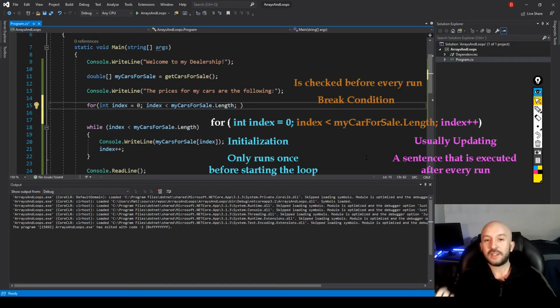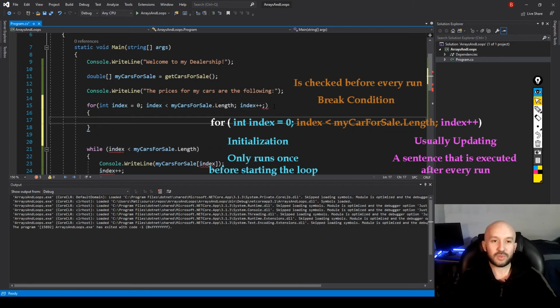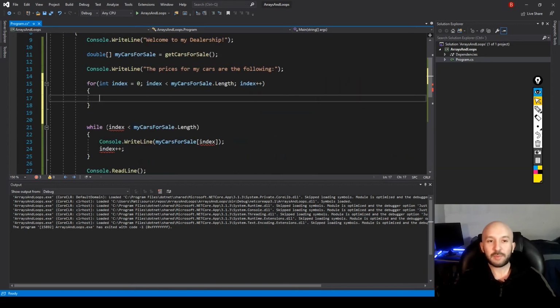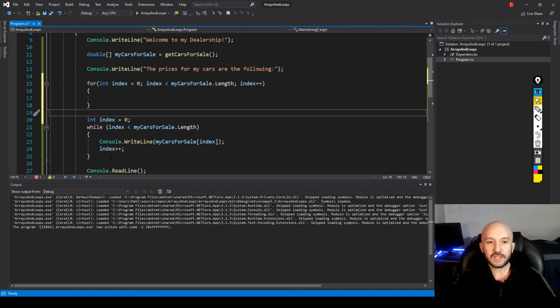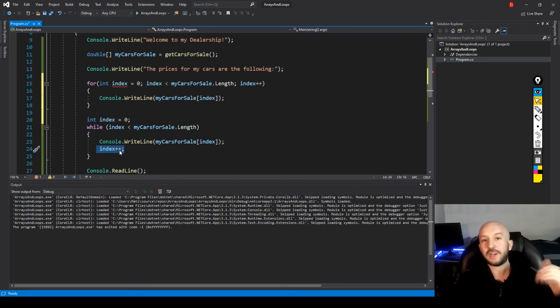And the last one is a sentence that will be executed after each run at the end, and that is our index plus plus. So if you take a look, we just wrote the same code, right, without this last semicolon, sorry. We just wrote the same code that we had before in here in the for. Let me copy this back. If you take a look at this, we are writing the same in the for, but in only one line. Previously with the while we had the declaration on top, then the condition in the middle, and then the update at the very bottom of it.